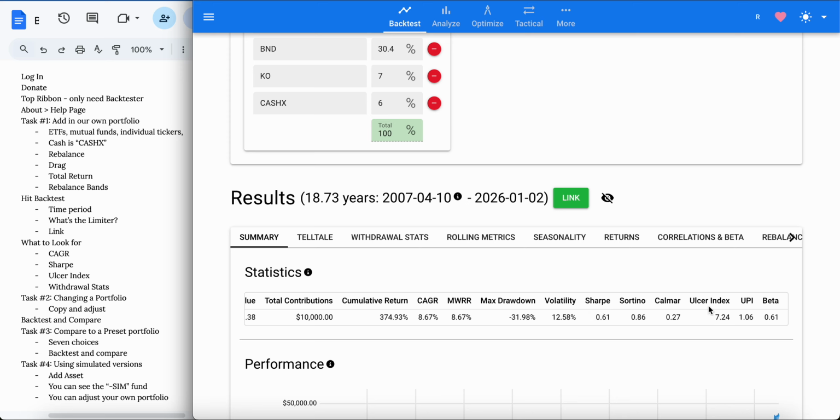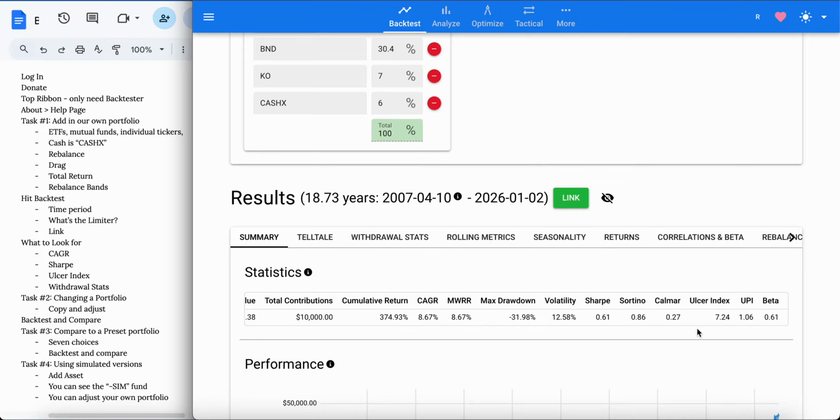Another great one is Ulcer Index, and this is just a great number for looking at the volatility on the downside. How difficult was it to hold it? Volatility is just a measure of how things move around the mean, and that can include ups as well as downs. But as investors, we don't have any problem with the ups. Well, we want a lot of upside volatility.